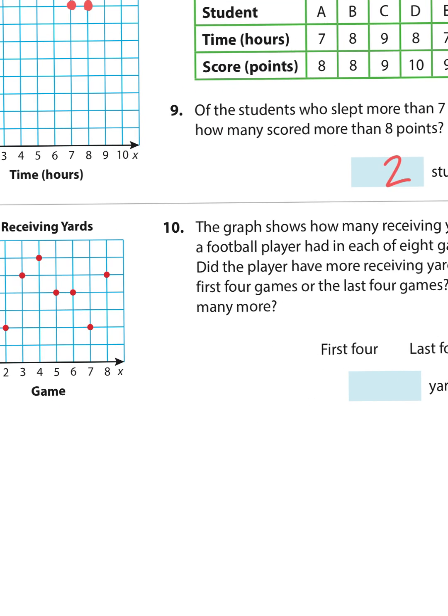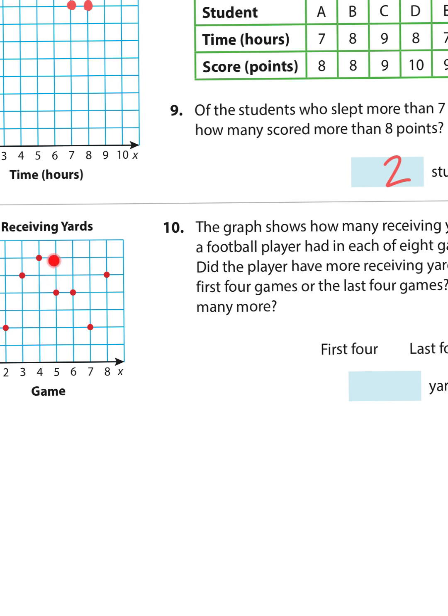The last one gives us some data on a graph. It says it's showing us how many receiving yards a football player had in each of 8 games. Did the player have more receiving yards in the first 4 games or the last 4 games? So we're looking at each of my games down here. I'm looking at just the first half. So these 4 points here. Is everybody with me? Yes.